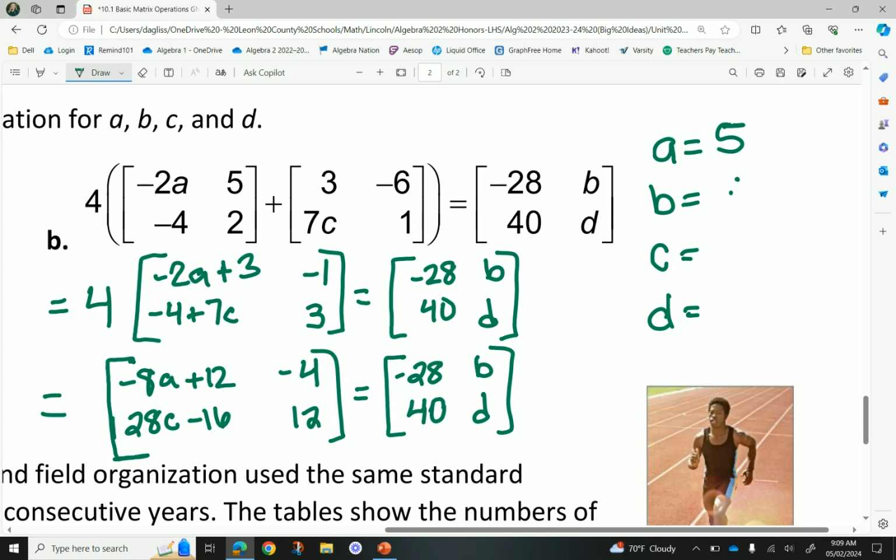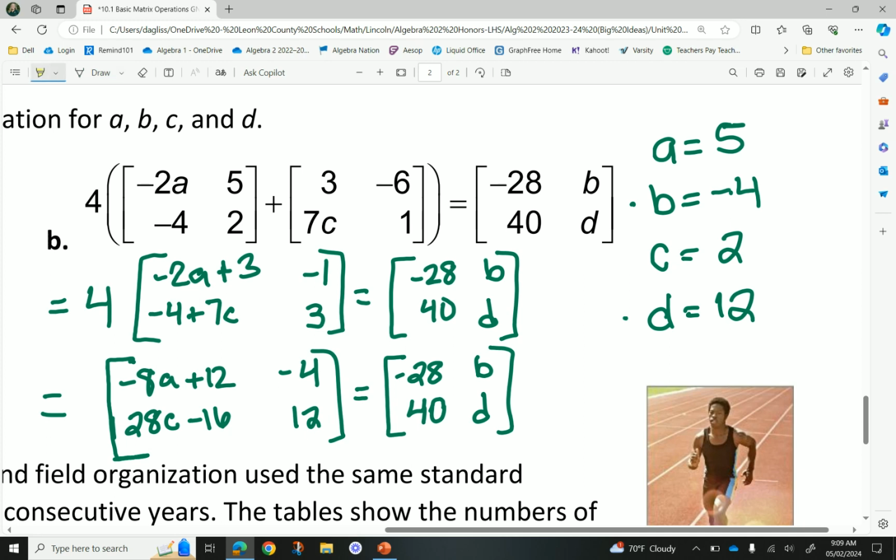-4. I heard it over here. I believe it was Addison. Good job. How about C? 2 and D. 12. Which one of these were just given to you? B and D were just given, right? We had some work to find 5 and 2. Do we need to see any of that? Or do we know where 5 and 2 came from?